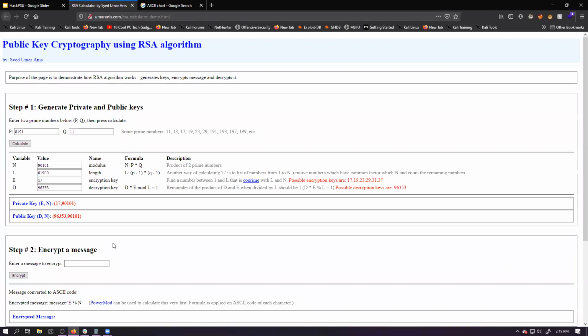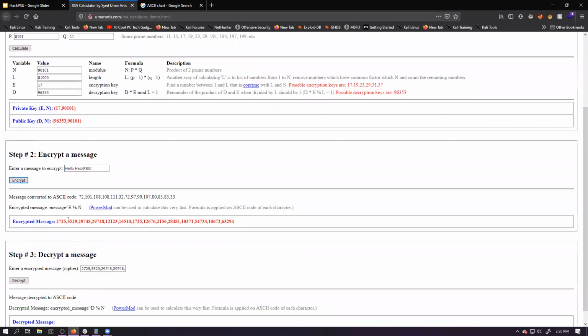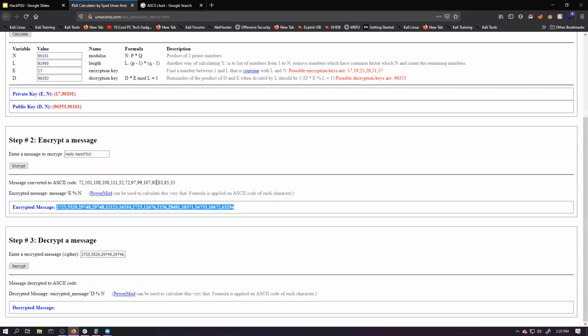So let's take a message to encrypt. All messages are going to be converted into ASCII code. So if we did hello hack PSU, we encrypted that, we would have an encrypted message of these bytes. And then if we were to take that and decrypt it again, we would be using the public key right here. So these two numbers, and then if we decrypted that back, we would get hello hack PSU.